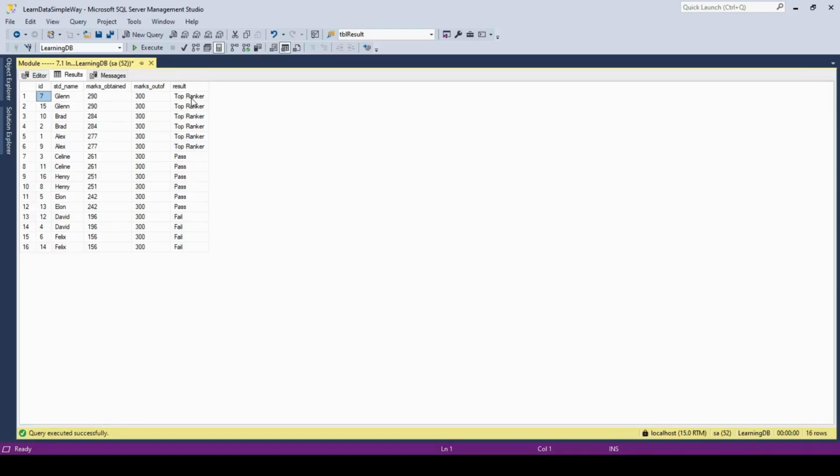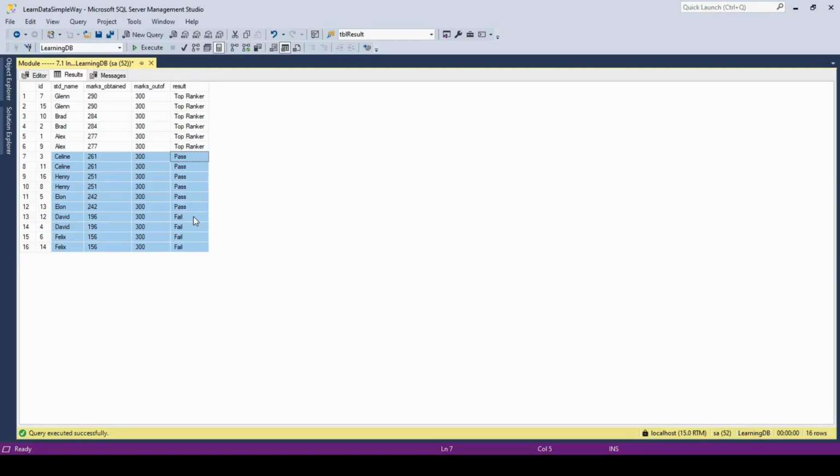But here we have another challenge. We do not have just the top rankers in the table. We see that we do have duplicates, correct? We have duplicate records for all of the top rankers, and for others also. So how can you get rid of them? Initially, you need to apply the delete statement on a partial set of students. First of all, I will get rid of the passed students and the failed students, so that fewer records will remain and the complexity will be less.